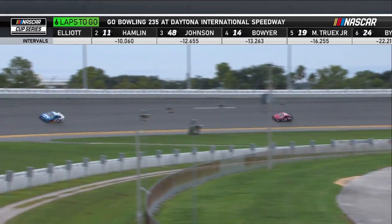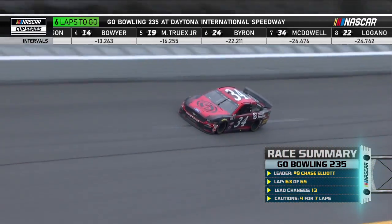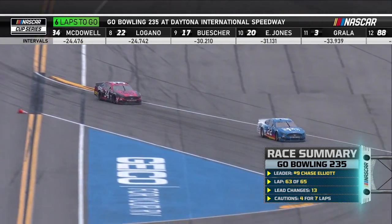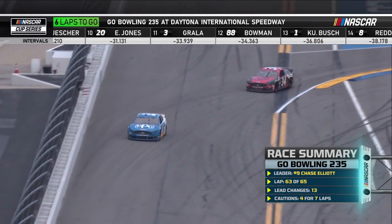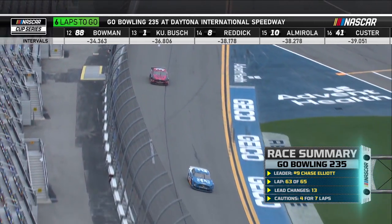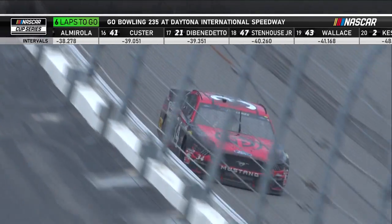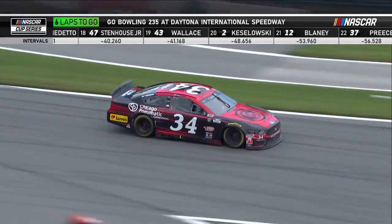Think of the pressure that this 34 car feels. They know that Michael's expected to run better here, right? So while that is a positive, you don't ever want to shake that. That's a lot of pressure. The whole team knows they don't want to let him down. Drew Blickensderfer on top of the pit box, he's going to feel that pressure. I've always said the crew chief's role is to give the superstars a platform to show their skills. That's what Drew did today. He gave Michael McDowell a car to go out there and show the world that his driver has the skill to run up front in these races.